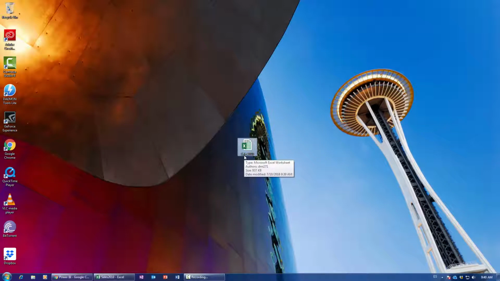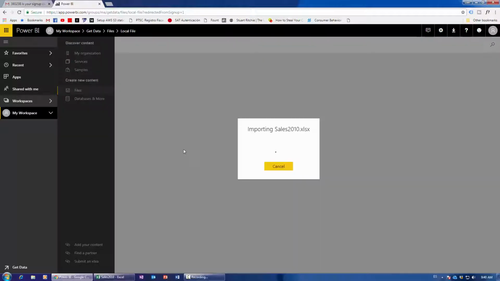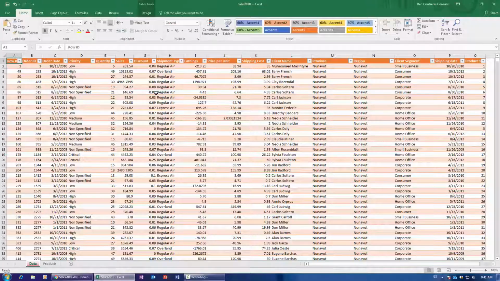And this is the most important part. If we were to update this file, if we were to change anything, bring in new data or stuff like that, then the beautiful thing is Power BI would automatically update the information here, all right? So I'm going to tell it to import the file. Now it's importing Sales 2010. And notice how it automatically brings me up here to what is called the dashboard, all right? This is called the dashboard, and this is where we are going to be seeing everything about it. Now, we already have Sales 2010 right here, living right here, even though I already have it open here.